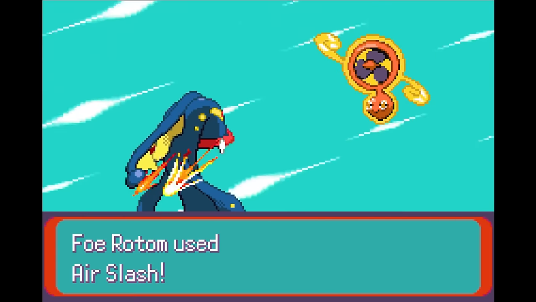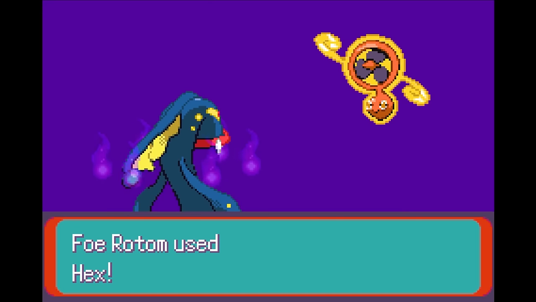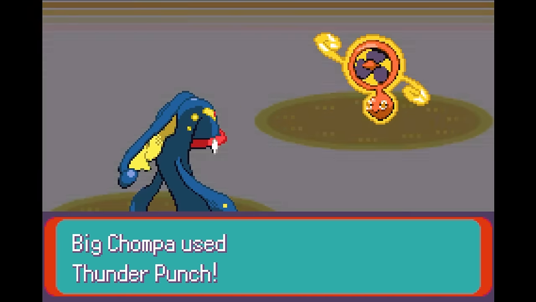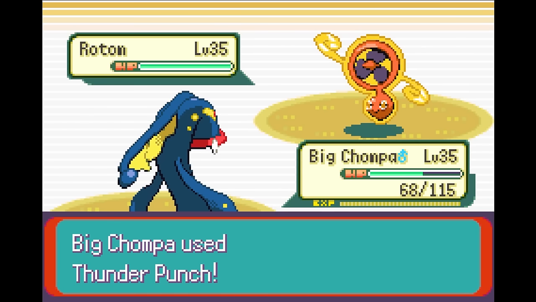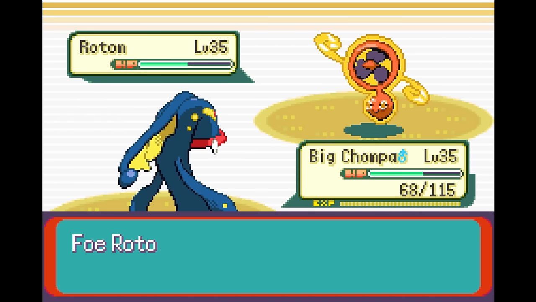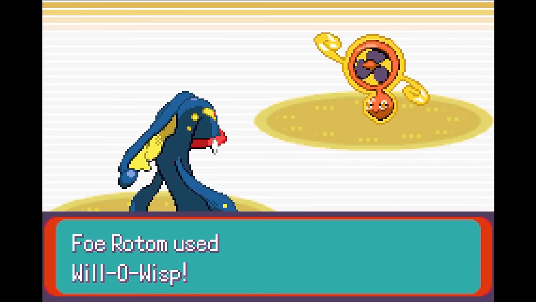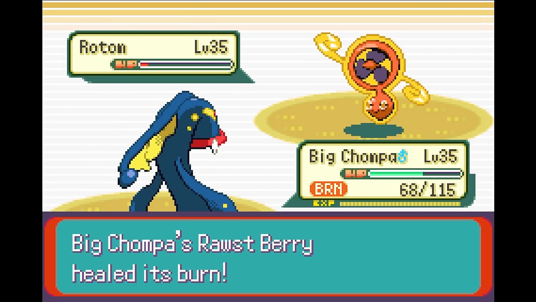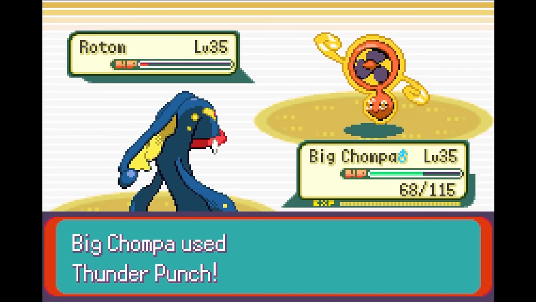Now, we tank the Air Slash, and I have a Rossberry on this guy because I expect him to go for a Will-O-Wisp. So I'm just gonna keep Thunder Punching him down while I wait for that, but when he does go for Will-O-Wisp, he actually misses the first time, so pretty much best case scenario for me this fight. And because we have the berry still, the second Will-O-Wisp is no problem for us at all, so the Rotom goes down, no issues whatsoever.